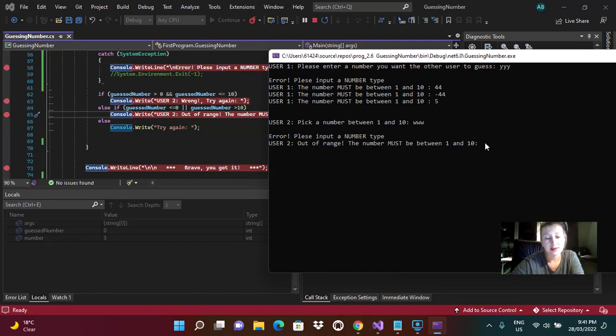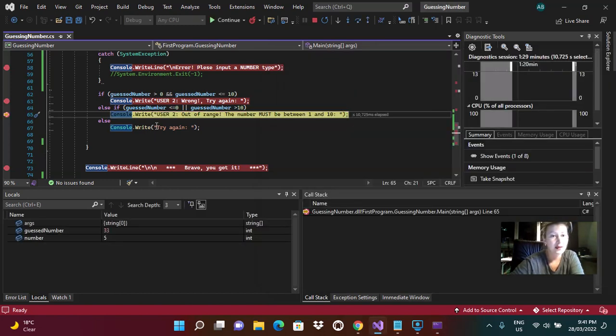So let's put the right data type but out of range. And then we will not fire this point, we will not fall into the first if statement.